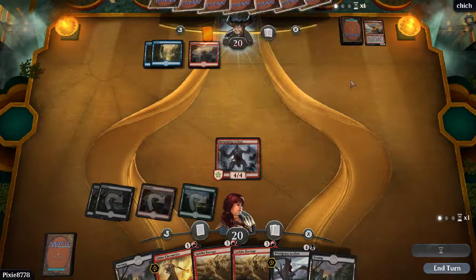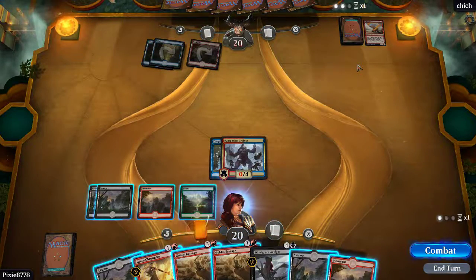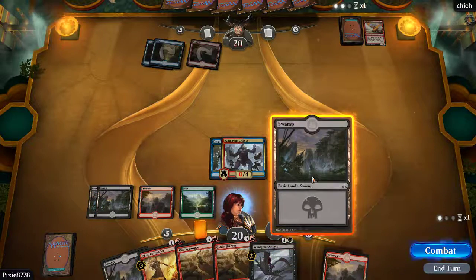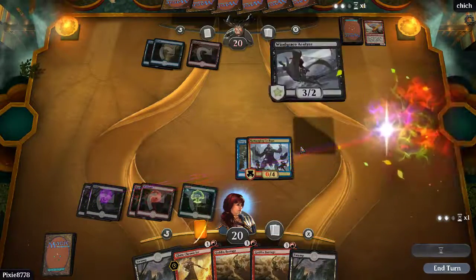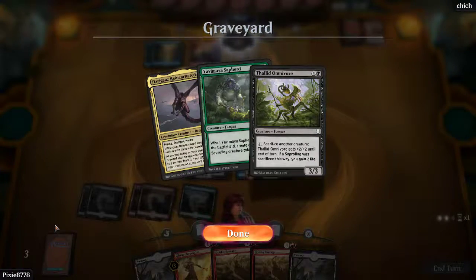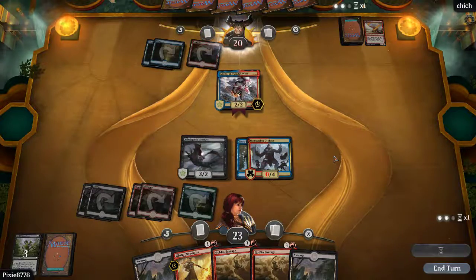Looks like he's playing blue-red wizards. Might have gotten quite a good draft if he's 7 wins in and he's playing blue-red wizards. I've seen how sick they can be. They're very strong. Let's see what we lose here. Sometimes I get... Oh boy, that is painful. That is painful. 2 of the best cards in the deck.